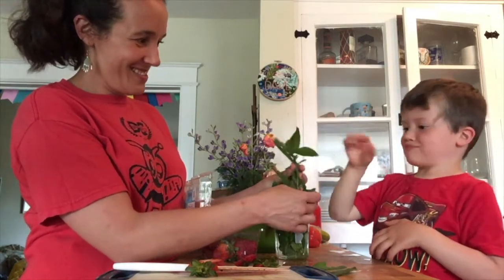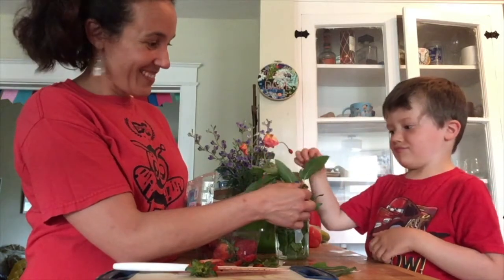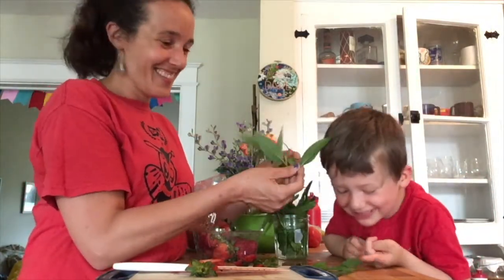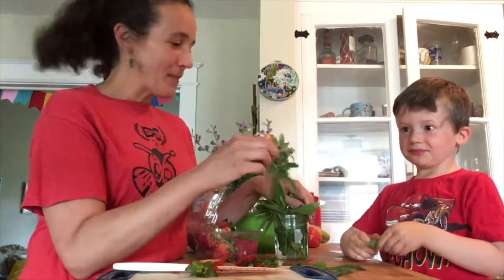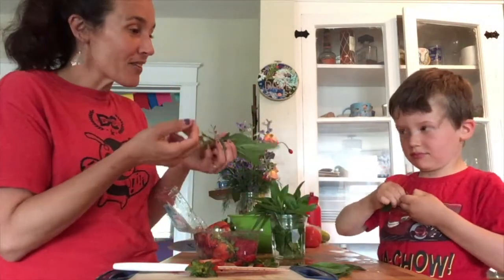3. 4. 5. 6. Come on. 6. And these are giant leaves, so now that I'm looking at it, I might not make 12. All right, these smell good, right?